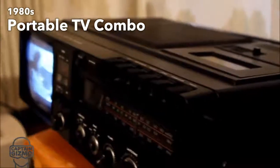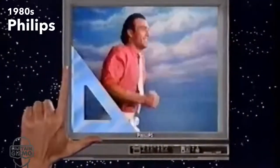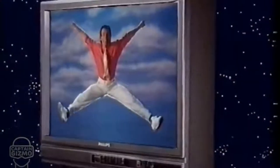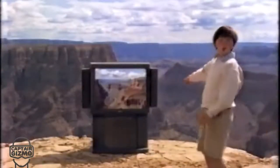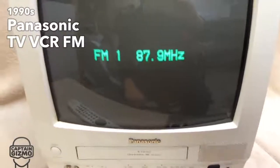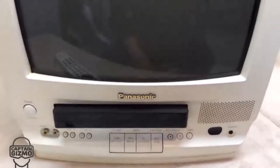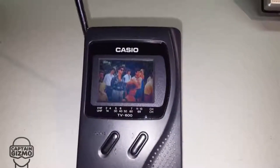These portable TVs were a lot more affordable and included additional functions. This decade was all about Sony's Trinitron technology — as Sony's patent had run out, all competitors were free to use it. Combos including FM radio and VCR became really popular in the 1990s. Casio continued to improve their portable LCD TVs, and at the end of the decade a preview of one of the biggest technologies of the following decade was introduced: the flat HD TV, priced around $7,000.